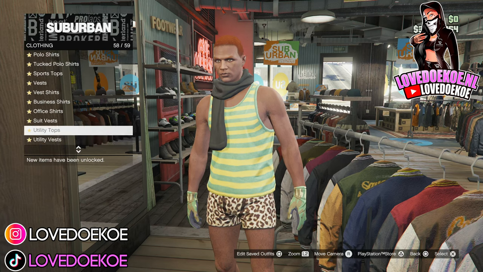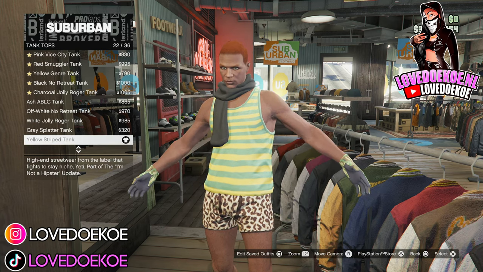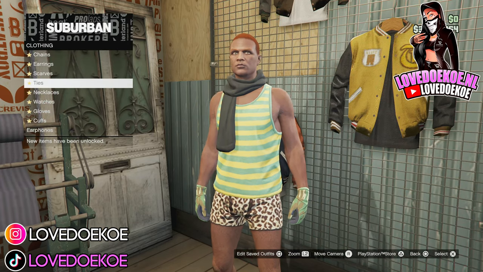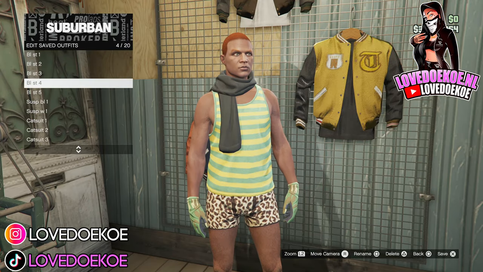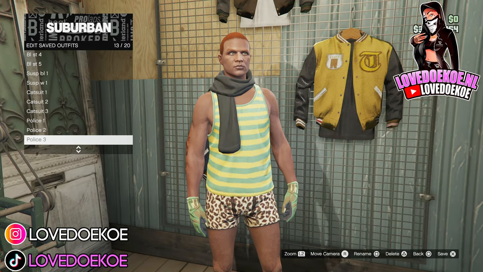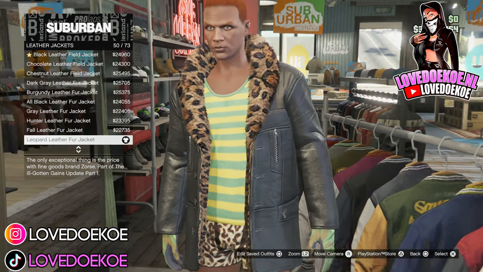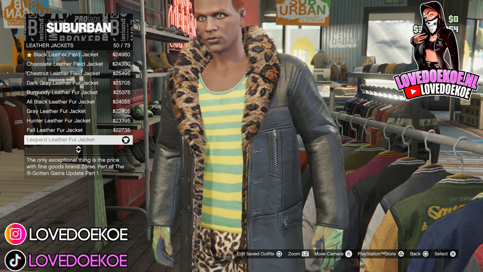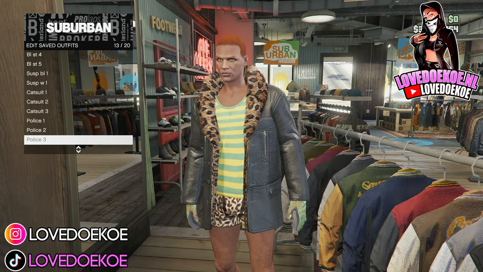For the next slot, go over to tank tops and choose number 22, the yellow striped tank top. Then go to accessory and choose number 14, the black scarf. You can save this outfit in slot number 12. Then make your way over to leather jackets and choose the leopard leather fur jacket number 50. You can save this outfit now in slot number 13.